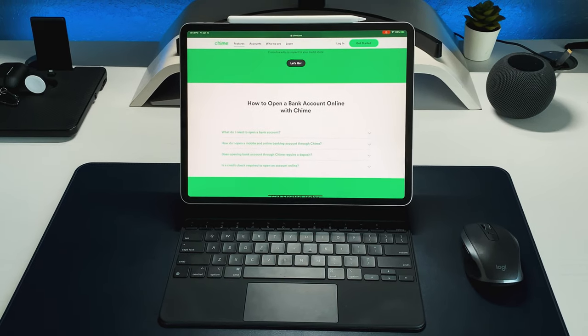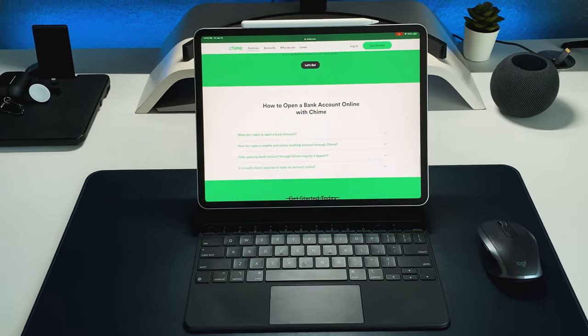Another awesome feature is the two-days-early payday. If you get paid on the 15th and 30th, you'd essentially get paid on the 13th and 28th or 29th. Sometimes I've gotten my payroll up to five days early due to weekend processing schedules — once everything is processed on your employer's side, Chime immediately sees it no matter what time of day and sends it right to you, with no two-day grace period to wait around.